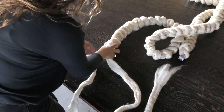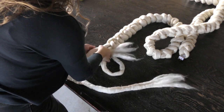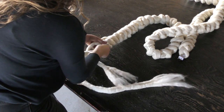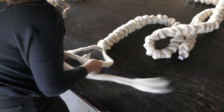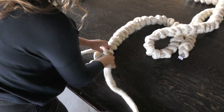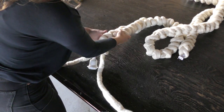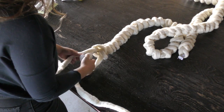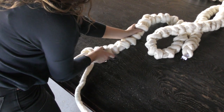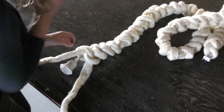The other thing I was gonna say is that even though we're making a lamp here, if you're looking for a cord cover, this is perfect for that as well. So when you get to your last 1 to 2 knots, you wanna make them a little bit bigger than normal, because you want them to kind of slide right over the top of the light. So you just want to make them kind of loose and generous so they don't get stuck up here.